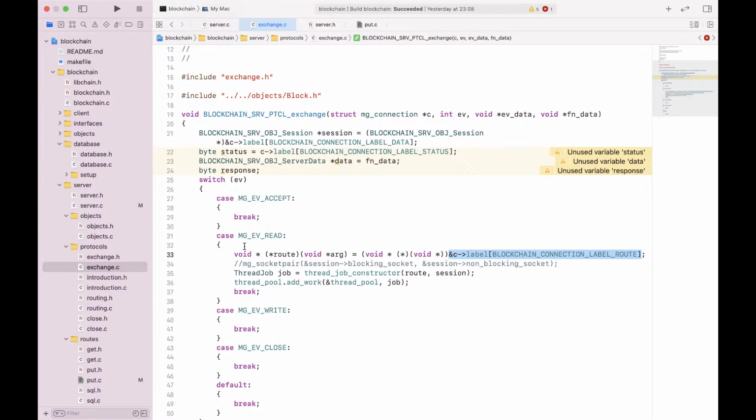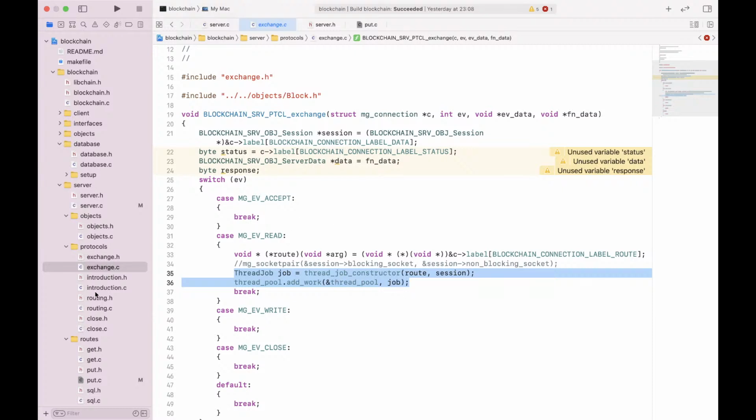And then once they send us another request, we use that route and we send it as a thread job. Okay, and closing just closes it. Okay, so that's the end. That's the whole process. Basically, we tell each other who we are, you tell me which route you're looking for, and then I basically give you that route on a thread. And that's the whole process.